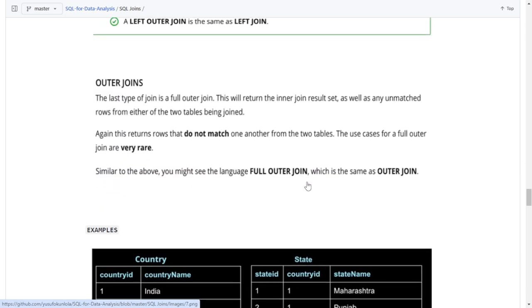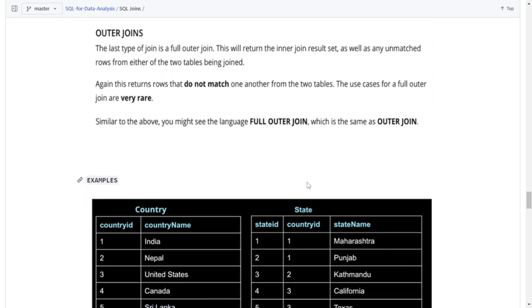The last one we'll be taking a look at now is the outer join, also known as the full outer join. Okay, they will return the inner join result set as well as any unmatched rows from either of the tables being joined.